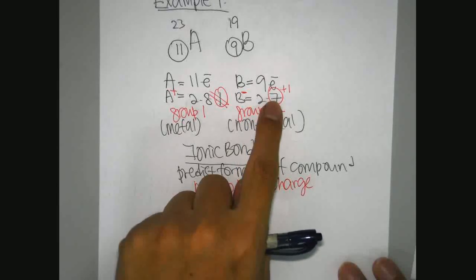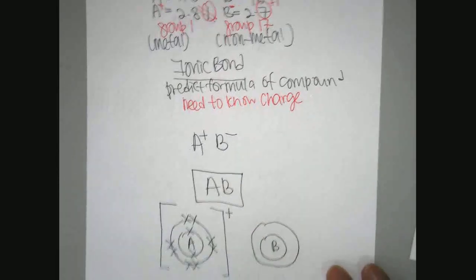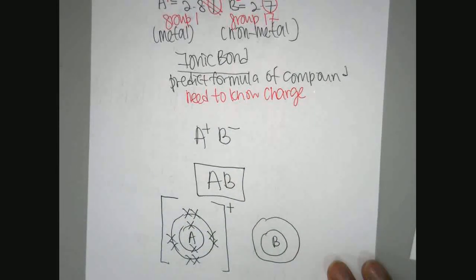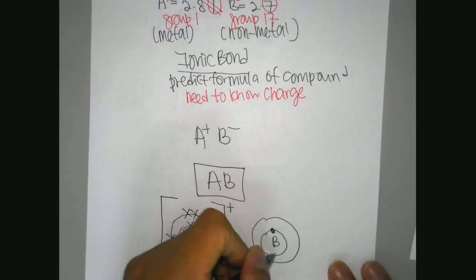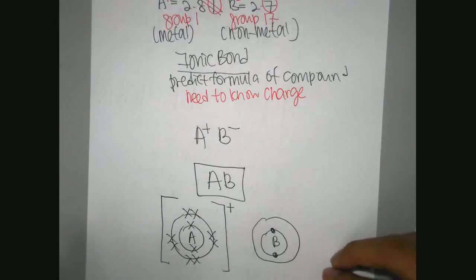2 and 7. So we draw 2 and 7 first. So we draw 2 circles for the B. We have to be careful with the symbol that we use for the electron. If we use the cross symbol to represent the electron for A, we use the dot symbol for B. So we must be able to see the difference. Then only can we see the interactions of the electron, which I will demonstrate in a short while.